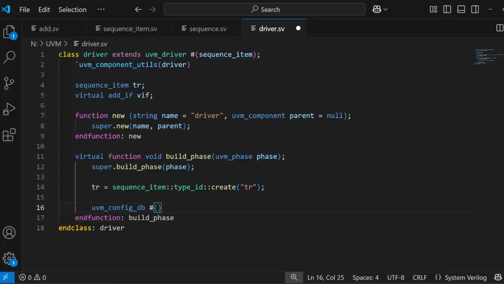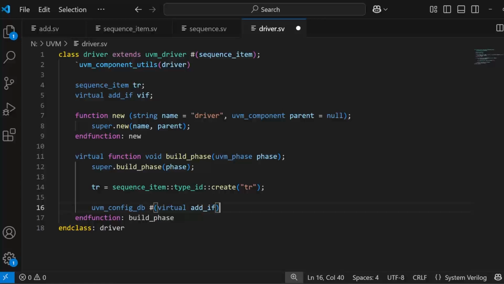In general terms, that parameter is the type of the data that you want to retrieve or that you want to store in the configuration database. So that parameter is the interface. And remember, sorry, it should be add_if. And remember, since we have declared the interface as virtual, we should do the same right here. So this is the parameter.